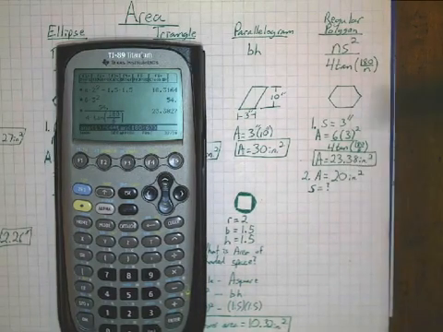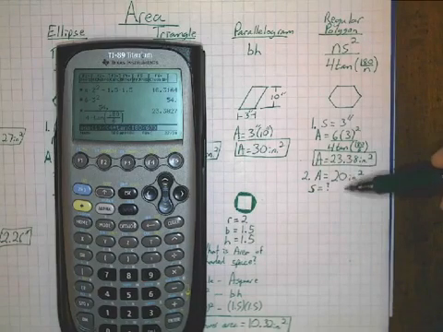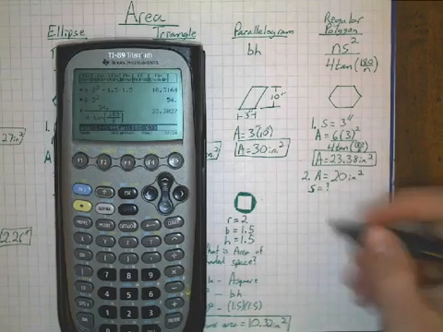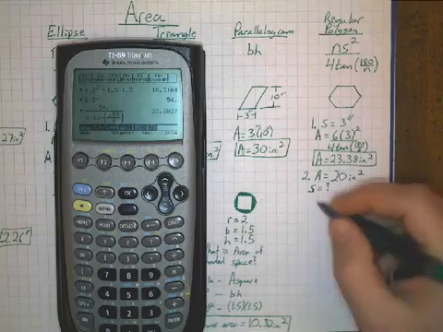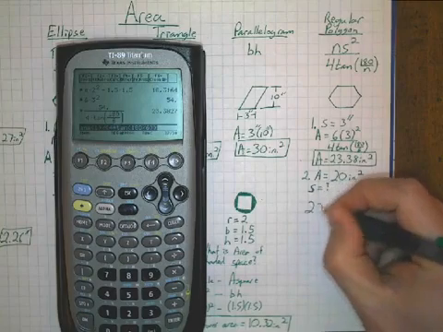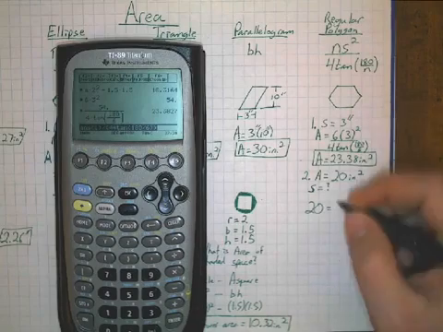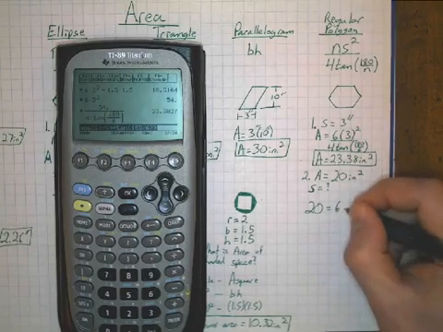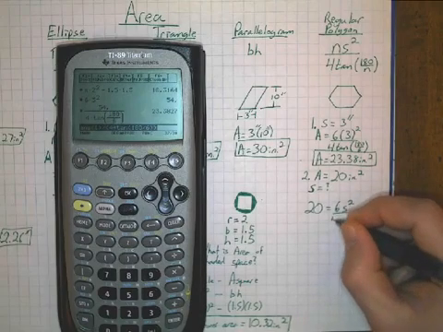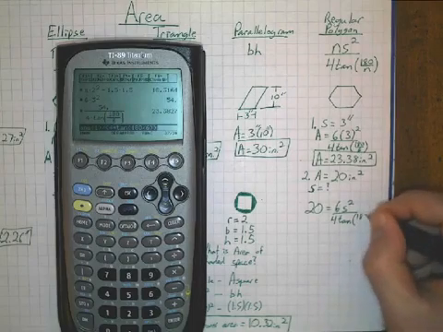All right, last problem. So let's say I have this regular polygon and I am given the area. How do I find my side length? So here again, if you haven't used tangent before, is where it can get kind of tricky. So my area is 20, and that is equal to, if I have ns squared, my number of sides is still 6, so 6 times s squared divided by 4 times the tangent of 180 over 6.